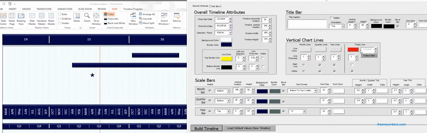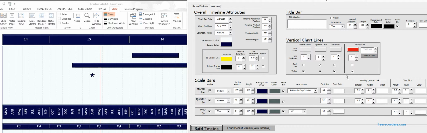Couple other things over here. Actually, over here, not leaving month bar, you got font size, font color, for all the scale bars rather. This back portion is dictation of the tick marks, which you can see here. You can make a tick mark any color. You can make it bigger than the background. You can just adjust the quarter ones. You can just adjust the month ones or the annual ones.